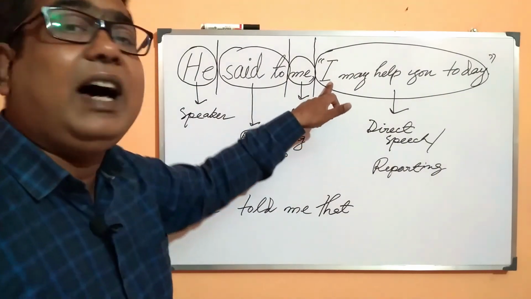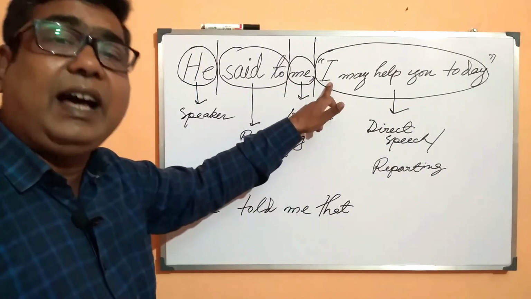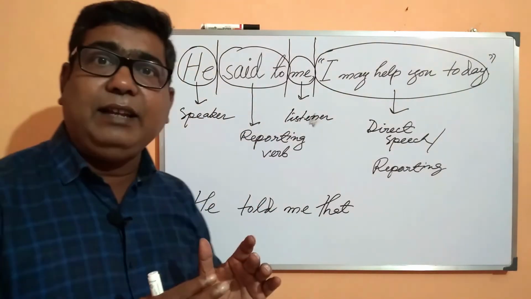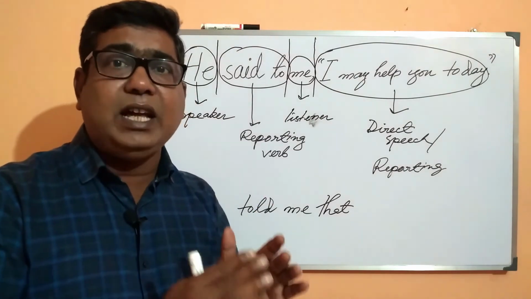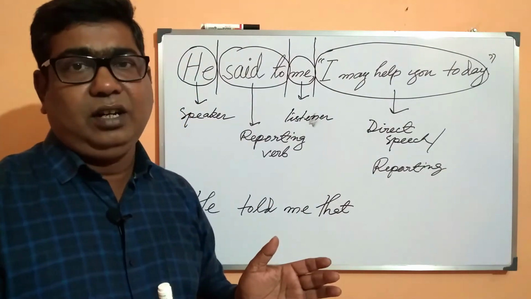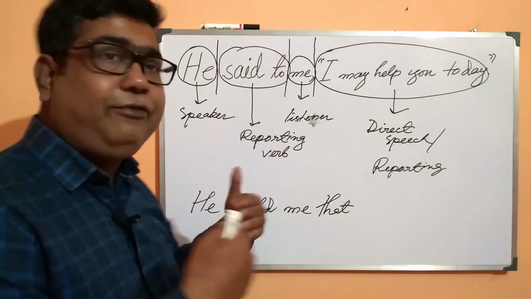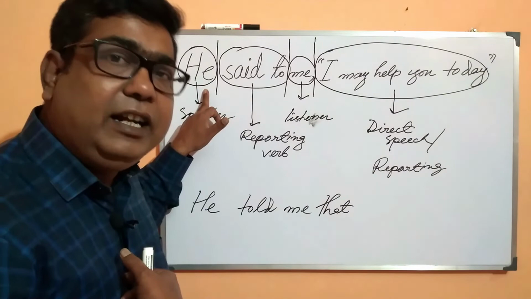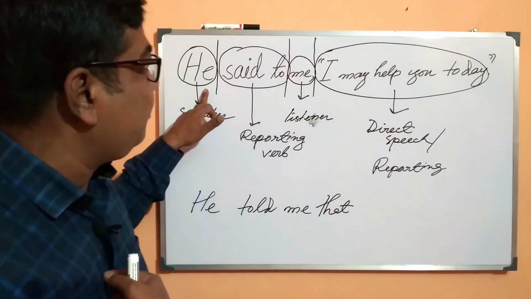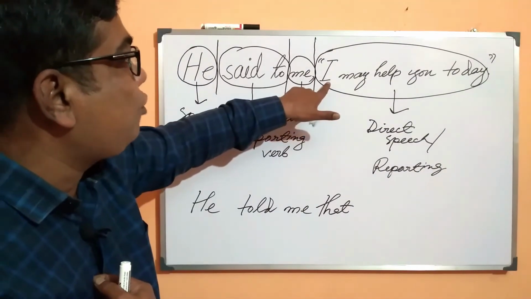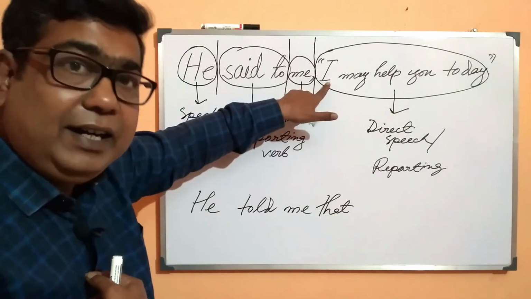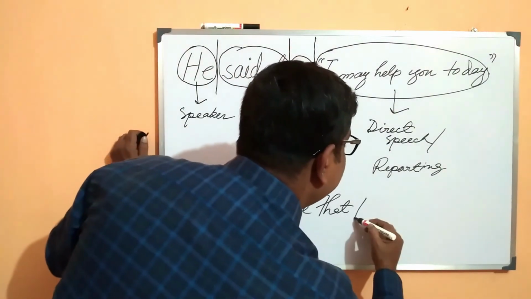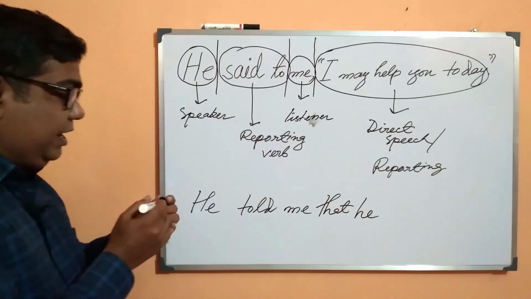Now let us see who this I is. The first word is I, the pronoun. As I have said to you earlier, every time you find I, we, our, us, such pronouns, they all refer to the speaker. Suppose he is speaking. If he says I, it means he is referring to himself. So this is of course the speaker. Let us find out who the speaker is. He is the speaker. So without hesitation, you can write he.